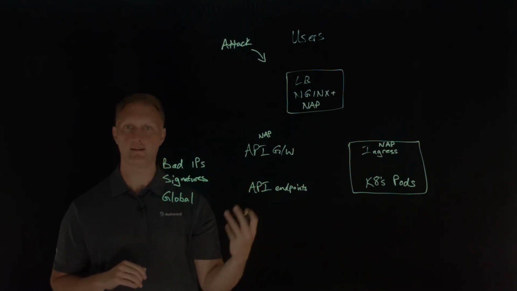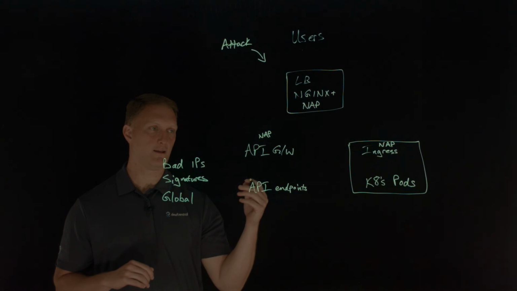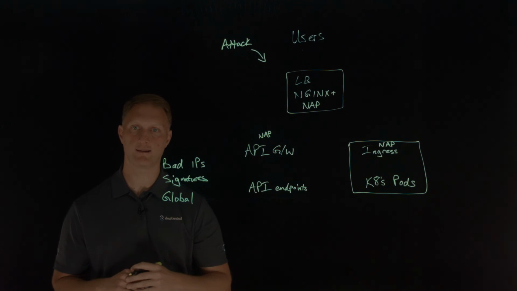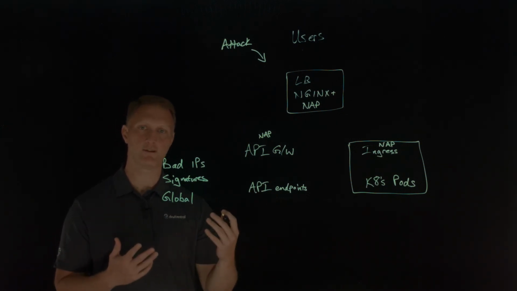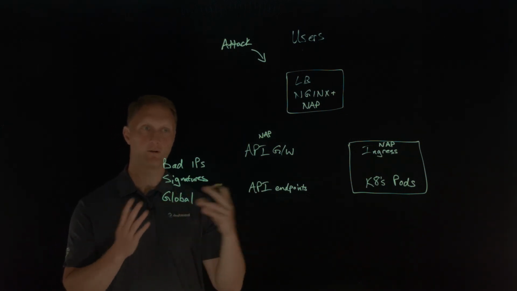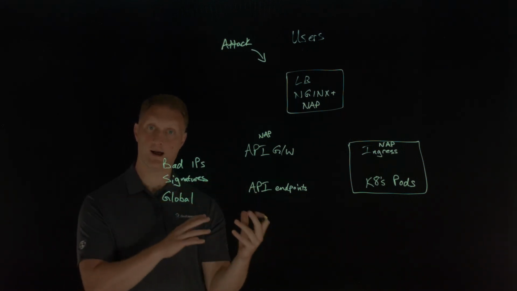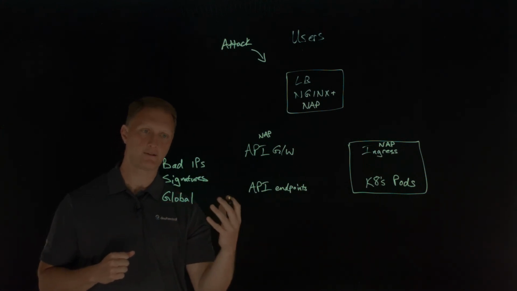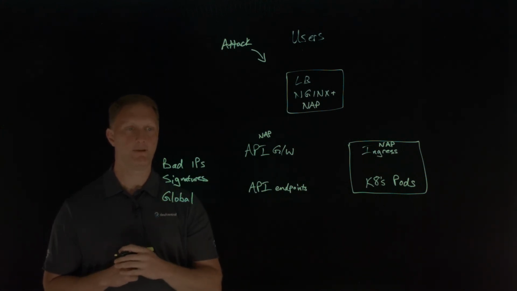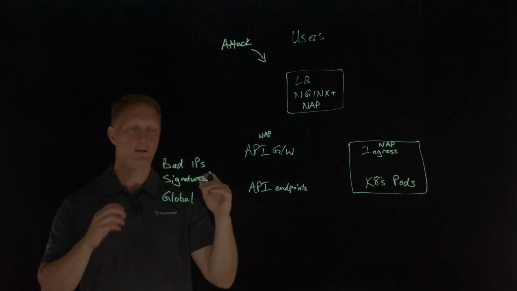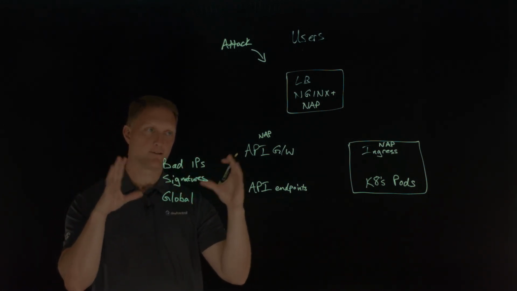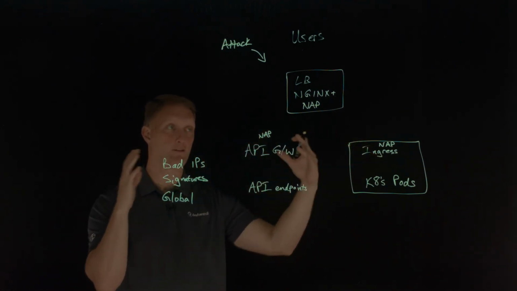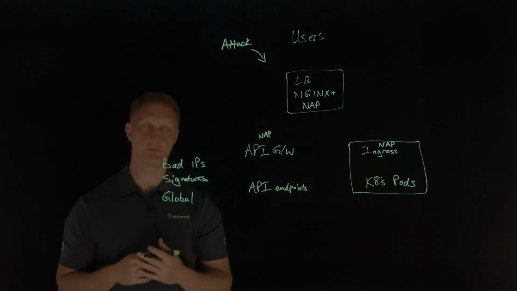However, if you want to, you can configure it to only detect and report instead of block these different attacks. So it's configurable in the sense that you can detect and block, detect and report, or block. And then also you can turn on and off the use of bad actors and signatures. So there's a little bit of configuration you can do here, but again, the primary focus is you can install this solution. It layers on top of any web application firewall that you have. Certainly NGINX App Protect is one of those.